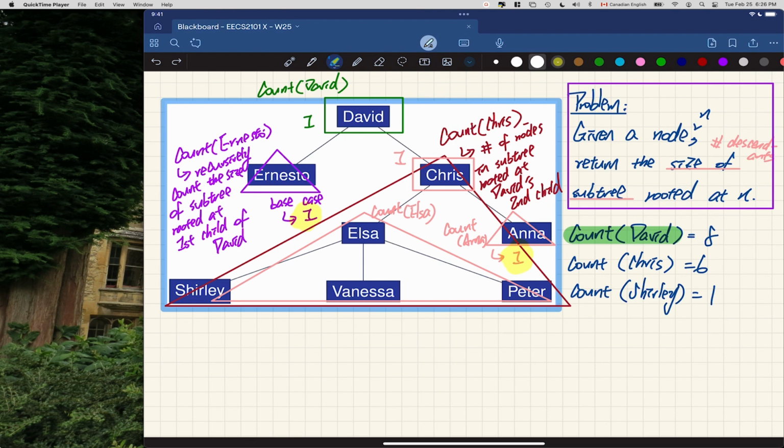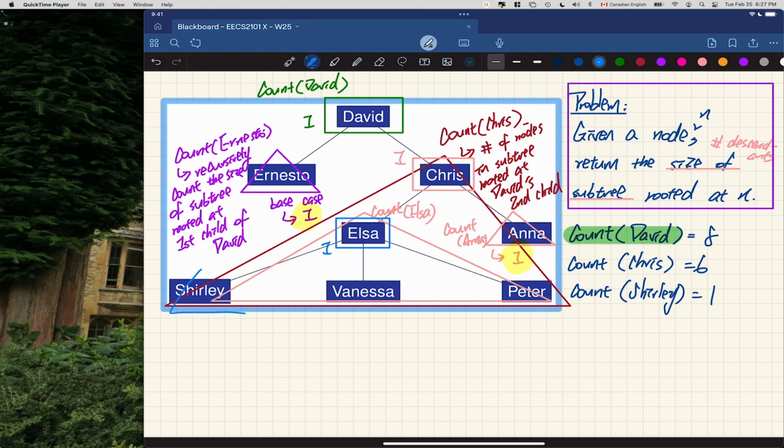And then when you want to count Elsa right here, also too big, not base case. What do we do? Well, again, I'm running out of color, basically. Okay, how about blue? Okay, so for Elsa over here, herself should be counted as 1. And then she got 3 children. Each one of them should be counted recursively for the subtree, right?